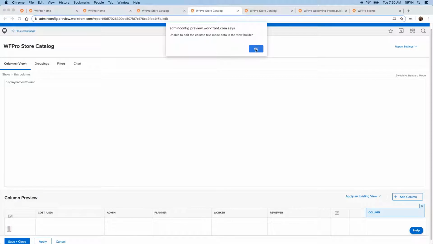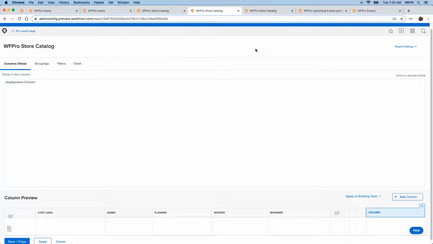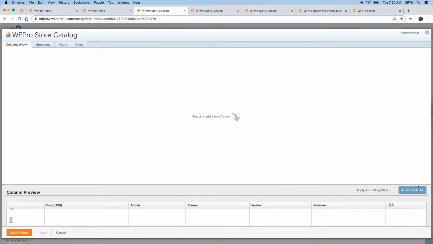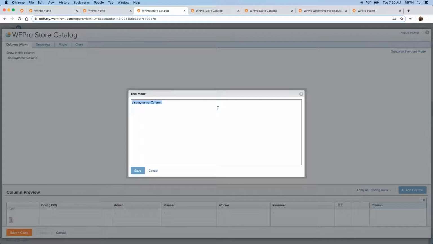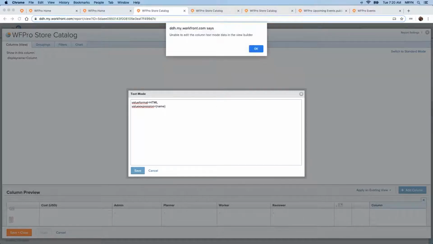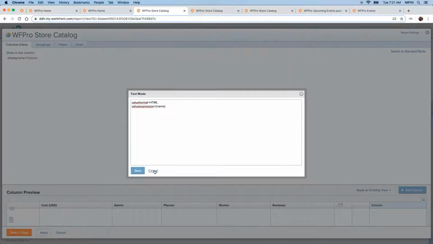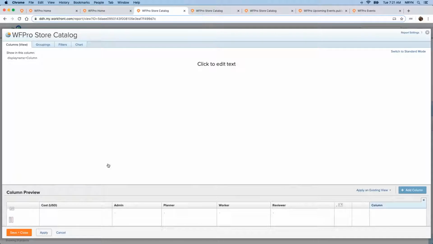That was weird. I should have been able to add a column. Let's try that in Classic. This is a simple column, just pull in the name. Okay, there must be something wrong with my report. So I'll have to dig into that later.